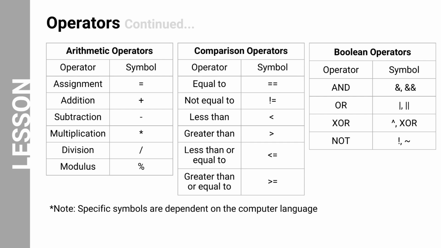The symbols and usage of operators can vary between programming languages. For example, arithmetic operators are generally consistent across languages. Some languages, like C, offer shorthand operators such as plus plus for incrementing a value by 1 or minus minus for decrementing, whereas Python does not support these. Boolean operators can also differ. For example, C uses the double ampersand symbols for AND, while Python uses the keyword AND. As with control structures, understanding the syntax and conventions of the specific programming language you are using is critical to correctly implementing operators.